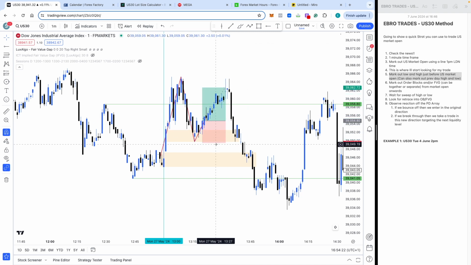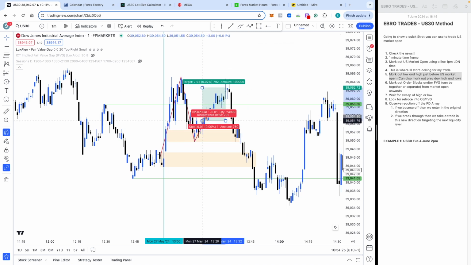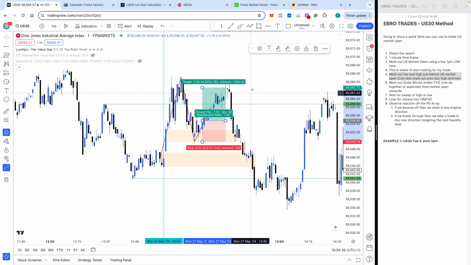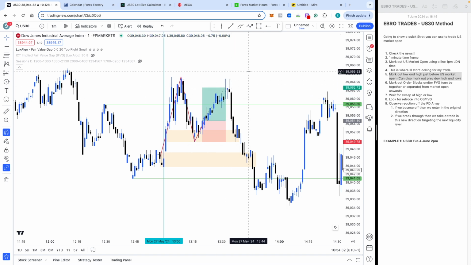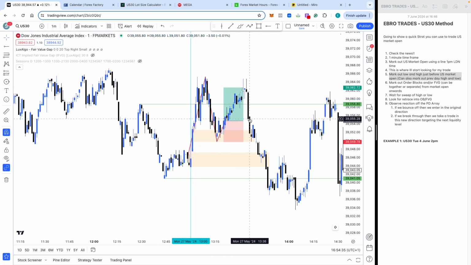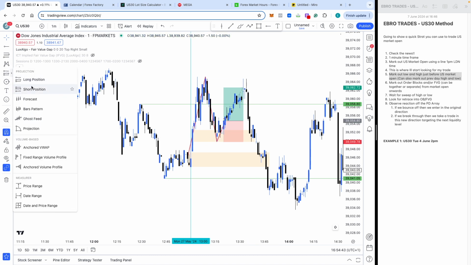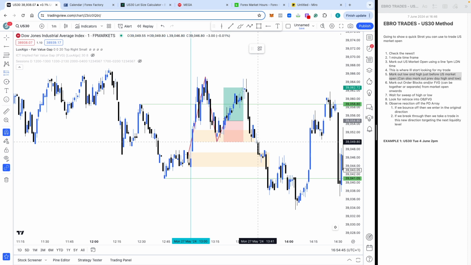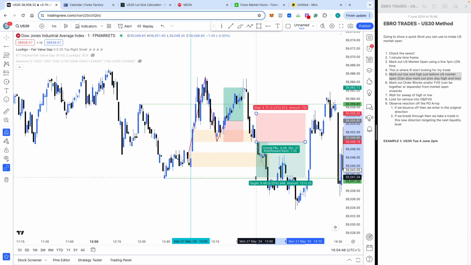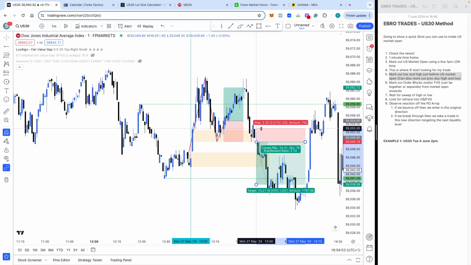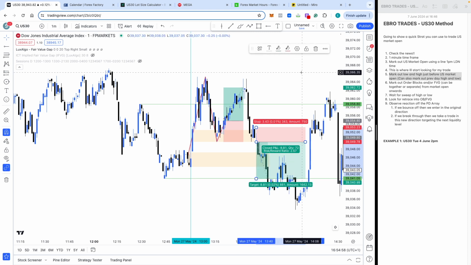As soon as I hit 1.5 RR, I'm moving my stop loss to break even and letting it play out. In that case, I probably would have gotten stopped out again, but I would have taken partial profits. So this to me is a win. We then break through the fair value gap. We retrace back into the fair value gap and we break through it this time. As soon as I see us break through the fair value gap this time, I'm putting my stop just below the fair value gap and targeting the opposite side liquidity. So I'm targeting here for 2.5 RR.